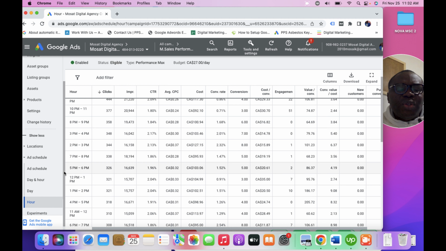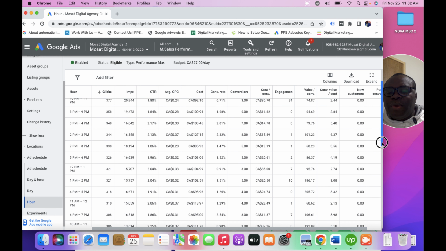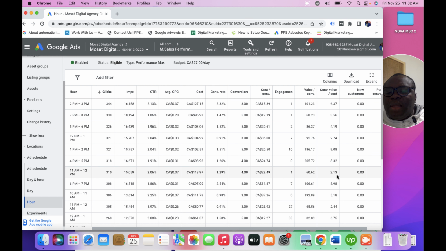So I'm going to exclude this hour, 12 p.m. to 1 p.m. I'm going to exclude it from my campaign because the return on ad spend within this hour is quite very low. Another thing I see here is 11 a.m. to 12 p.m., which has a very, very low return on ad spend.